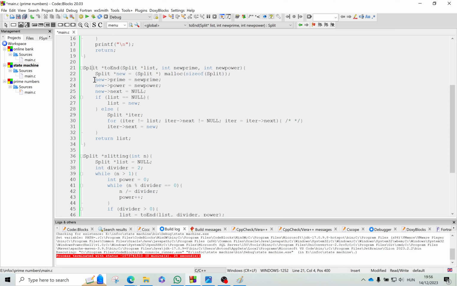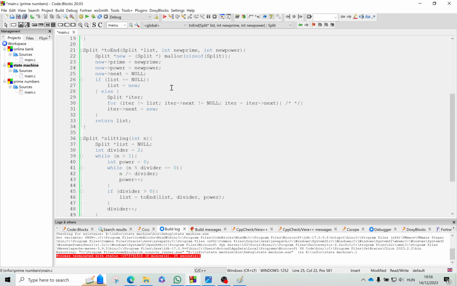It returns a split pointer, which will be pointing to the first value of this array, and it needs a list, a new prime, and a new power. These will be obviously the values of the new element at the end of the list.